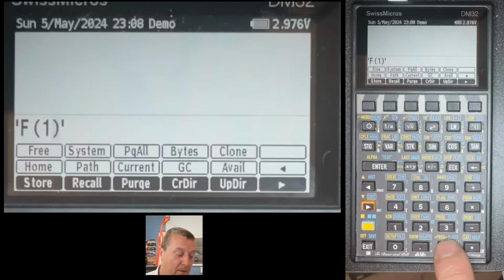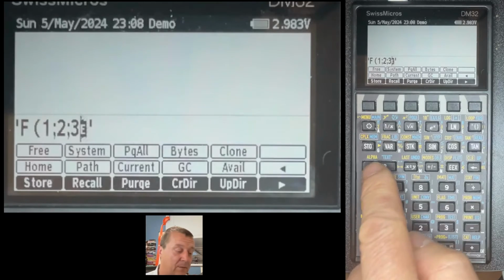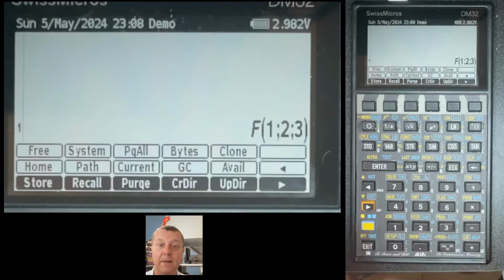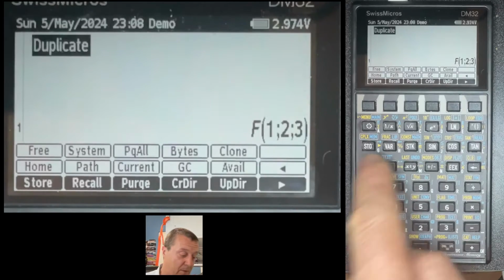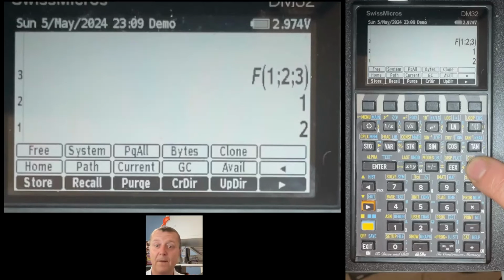And then 1 space 2 space 3. Then you see that the space smartly inserts semicolons because I'm inside an expression, inside parentheses. And now I have a user-defined function call here. So if I try to evaluate that, what it's going to do is try to call a function f with parameters 1, 2, 3, and because f is not defined, it does nothing.